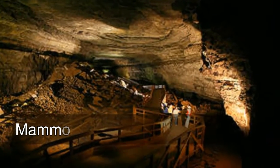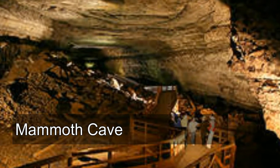Could you tell me what in this area attracts people and travelers to your little town? Actually, we chose Glasgow, Kentucky, and now Park City, Kentucky, because of the Mammoth Cave National Park. It's a draw to the area. The caves are open year-round, so you have 52-degree weather. If you're freezing somewhere in the winter, you can come and it's going to be 52 and feel warm. In the summer when it's hot, 52 feels cool, so it's good year-round.